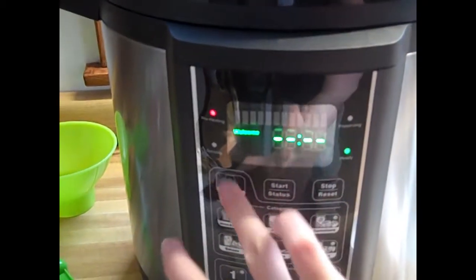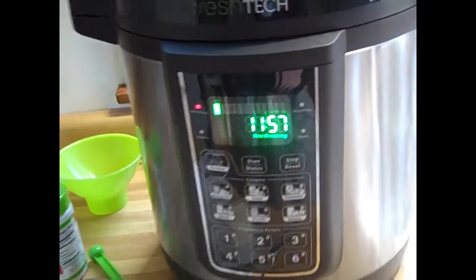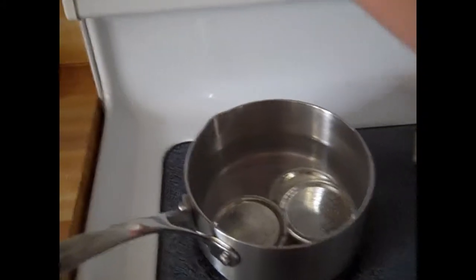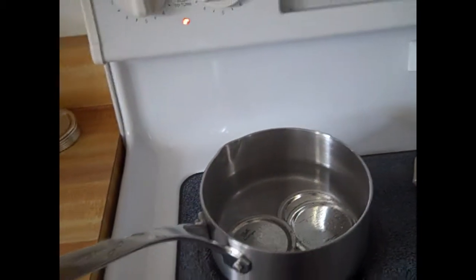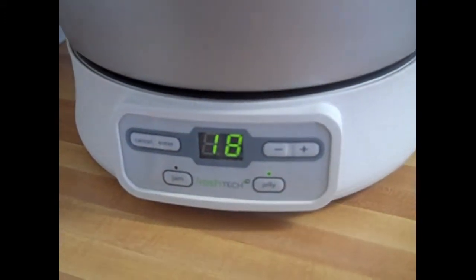Just going to lock the lid, select preheat, and start. And after 12 minutes, my jars will be preheated and ready to go. Also, over on the stove, I have 4 lids for my jars. I'm just going to turn the burner on to low, and then those can steam.